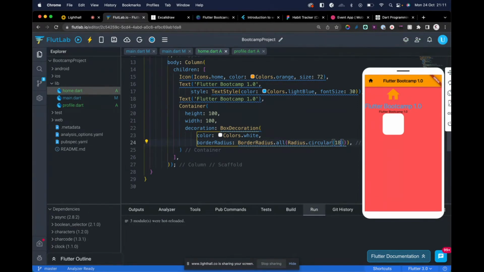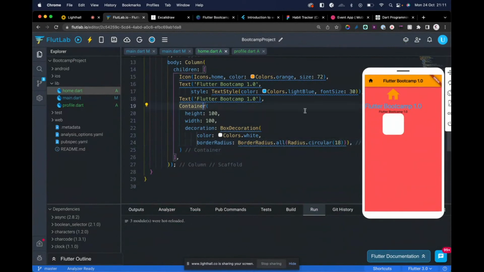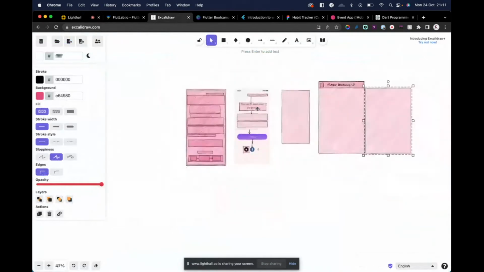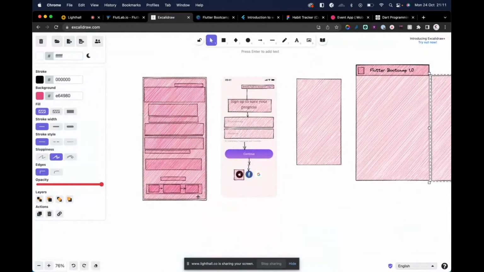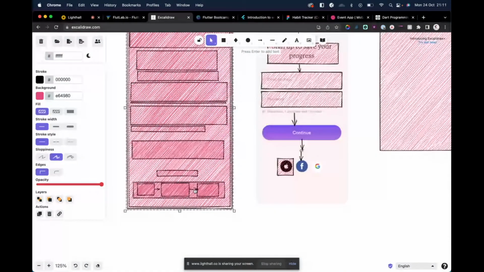Nice. Okay. Look at here. You have two people here. How can we do it that we have two of this container on the same line? I mentioned it the other time, that there's a widget that you can use to do a horizontal list of widgets.